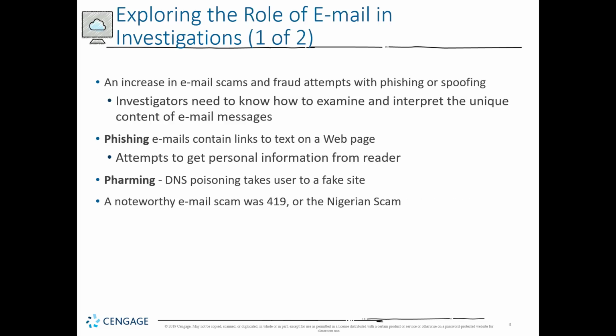So what role does email have in a digital forensics investigation? Well, email is one of the primary forms of communication as it relates to digital technology. It is definitely slowly being replaced by other forms like instant messaging or texting via mobile forensics, but email is definitely still out there. Also, email scams and fraud attempts are only growing, and normally email fraud is done through either phishing or spoofing attempts. So the investigator will need to know how to examine and interpret the unique contents of emails.